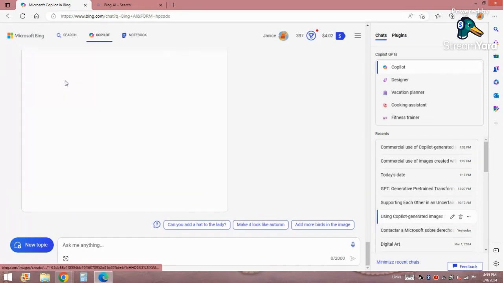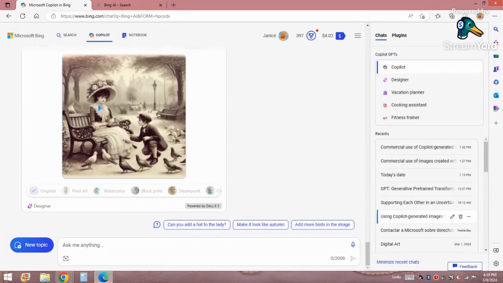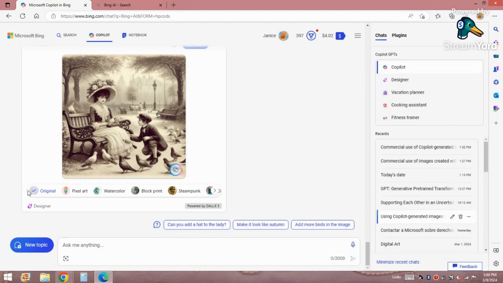I can also right click on it when I make it big. If I right click on it, let it open, then I can save. The box pops up when you right click on it, or you can download it. They may have disabled that feature now. Okay, let's try something different. All right, yeah, download right here. And you can download it and save it to your thing. There's also an edit in designer. Now that goes back over to the designer, and I do not know the terms of service of the designer, so you'll need to read that and find out, because I use Photoshop and stuff.